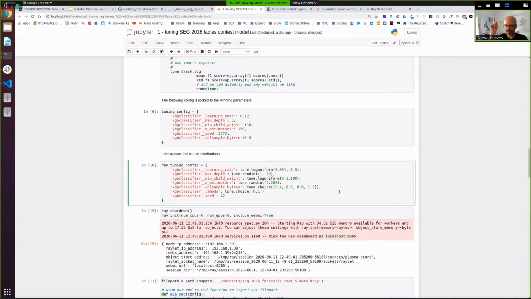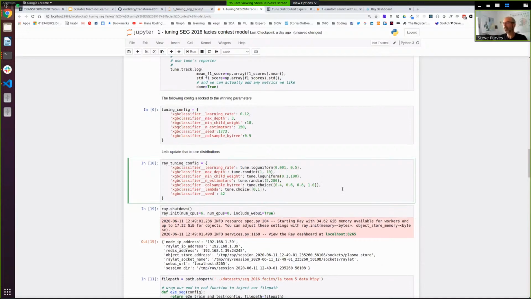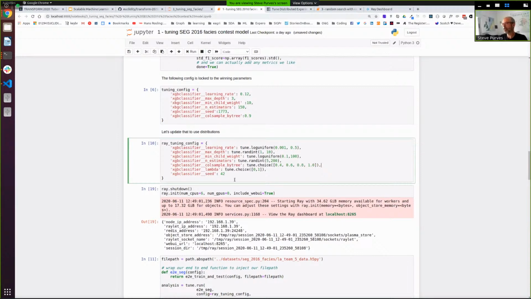Aha, this is what I've done. We're not optimizing over the random seed, we're fixing it. But we're fixing it in a way that it gets injected into the sklearn pipeline and is set as a constant on every iteration. Good, I had thought about that, I'm relieved.